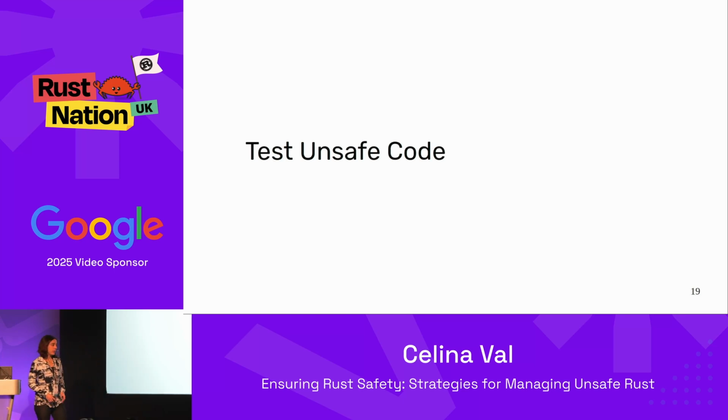Now let's talk a little bit about testing unsafe code. When we're talking about safety in Rust, we're really talking about the absence of UB, of memory safety violations, and these are pretty hard things to check. If you have a memory violation, your program might crash, it might misbehave, you might leak some security information. And it's hard to test because from a user perspective, you don't know what's going to happen. Depending on the compilation flags, it's one of those cases where you add a print, and now the issue is gone. So it's a very flaky issue.